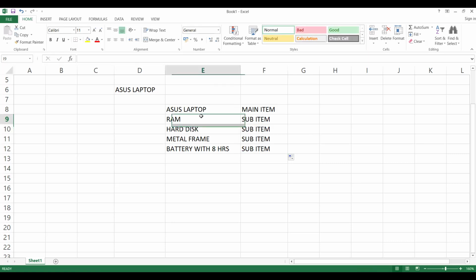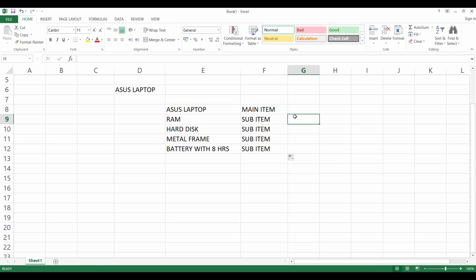This is one example. When I enter Asus laptop in my system, at the time of creating the sales order, all these components need to be displayed, whatever I have given.